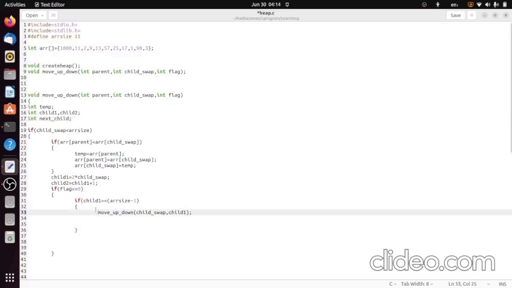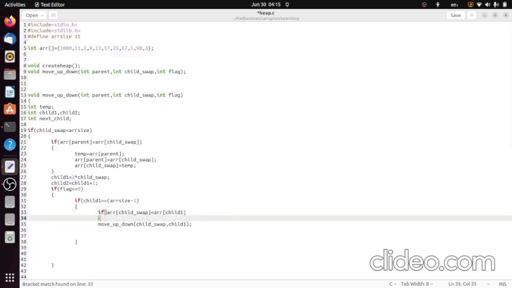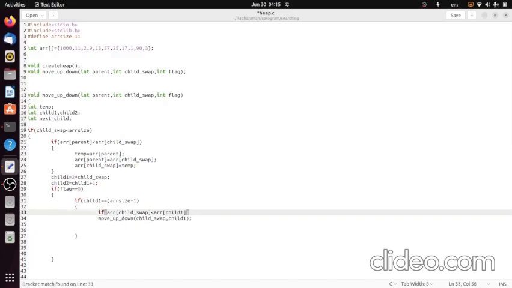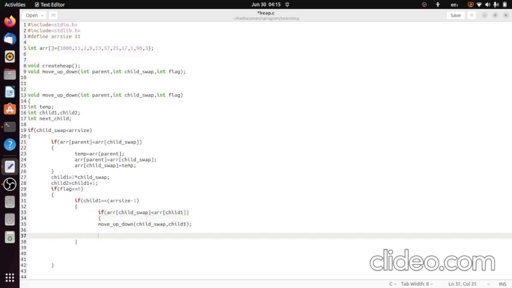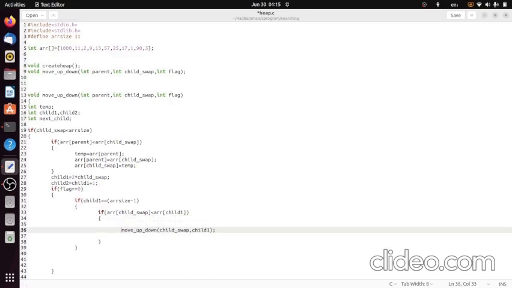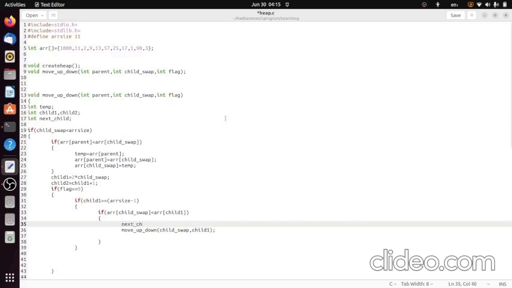Here, if child 1 equals array size minus 1, then if the array value of child swap is less than the array value of child 1, in that case the next child would be child 1.